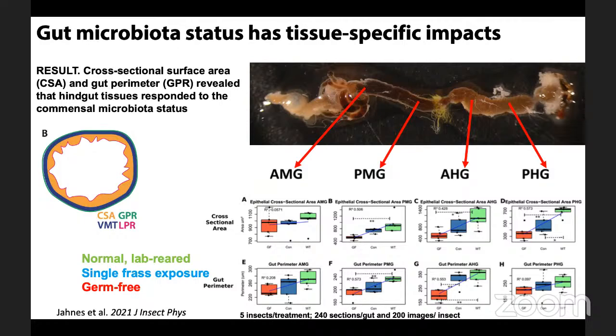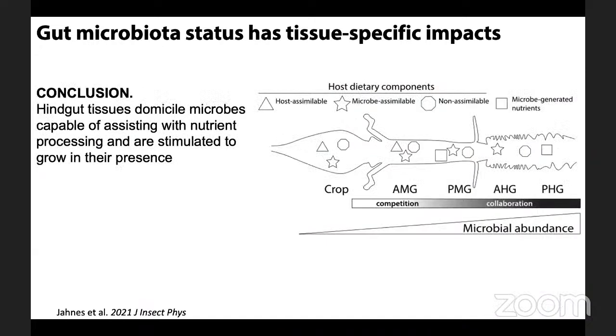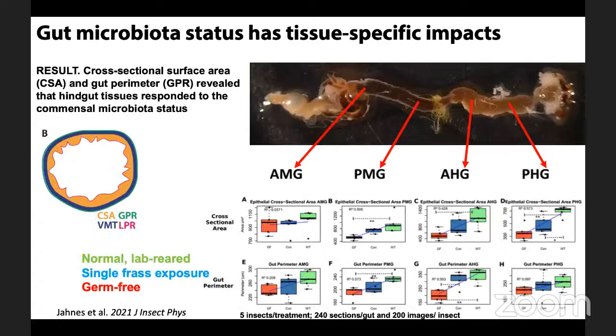we saw less of an impact of microbial status on those tissues. But the further back we went through the gut, the more microbial presence had an increased impact, until the posterior region of the hindgut, where, in the hindgut in general, we saw the most impact of microbial status. That suggested to us, given that the hindgut is where we typically find the highest abundance of bacteria, and where microbes are likely involved in diet processing, that these tissues would be more impacted by microbial status.